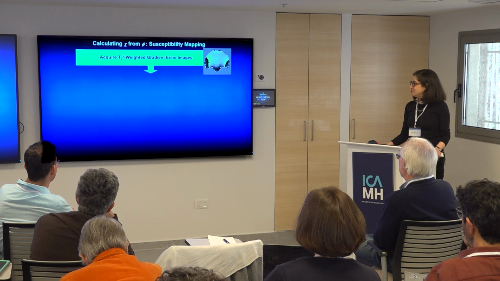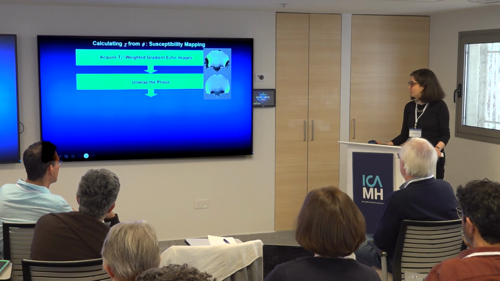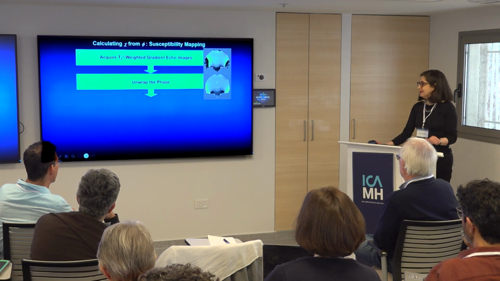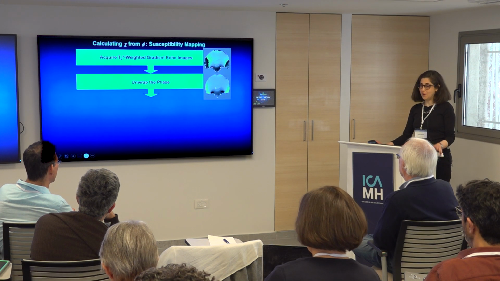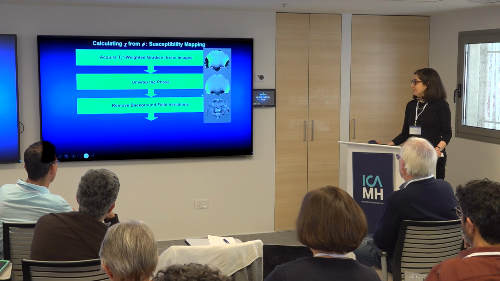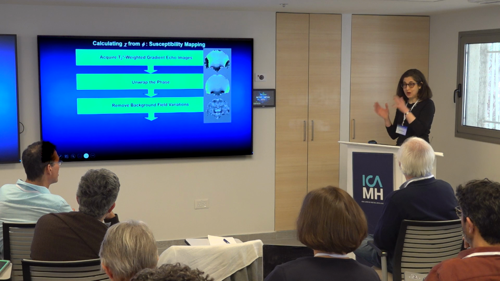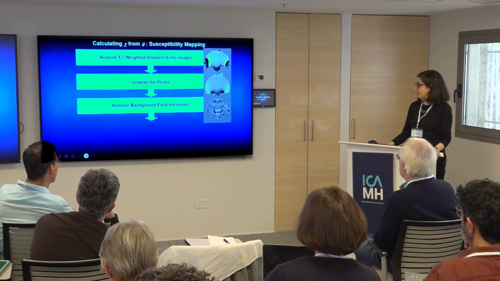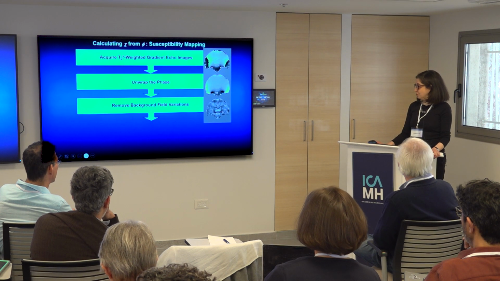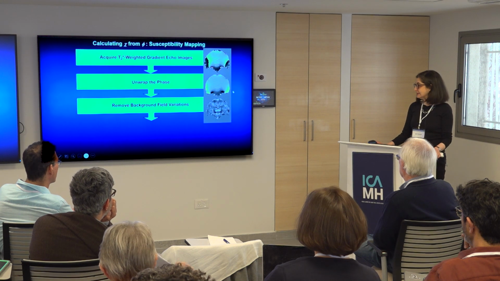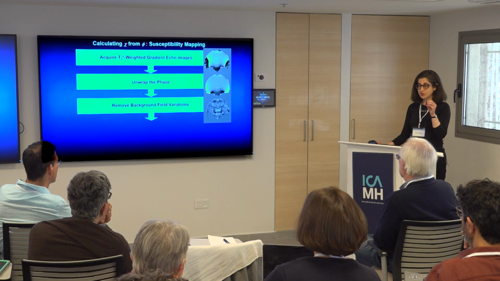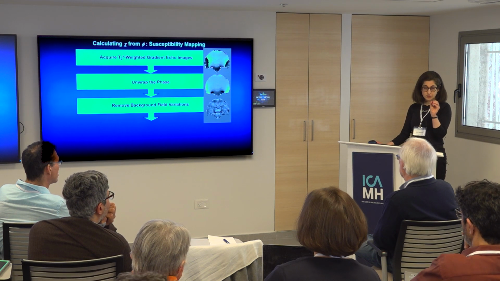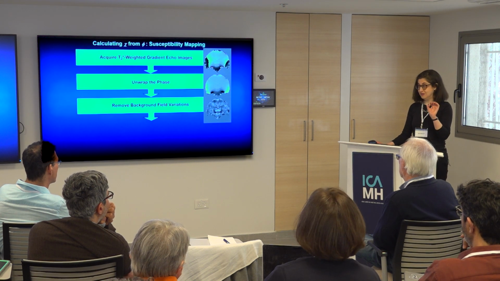The second thing we need to do is remove these nasty wraps that we saw before, and there's plenty of algorithms to do that, and that gives us a much nicer, smoother image. We'll get rid of these 2 pi phase jumps. You can see that this image is dominated by the difference in susceptibility between tissue and air. So you can see, for example, these very large field perturbations or phase differences around the auditory air spaces. And so we want to remove those large scale, what we call background fields, because those aren't the small field perturbations that are caused by the susceptibility differences in the tissue.